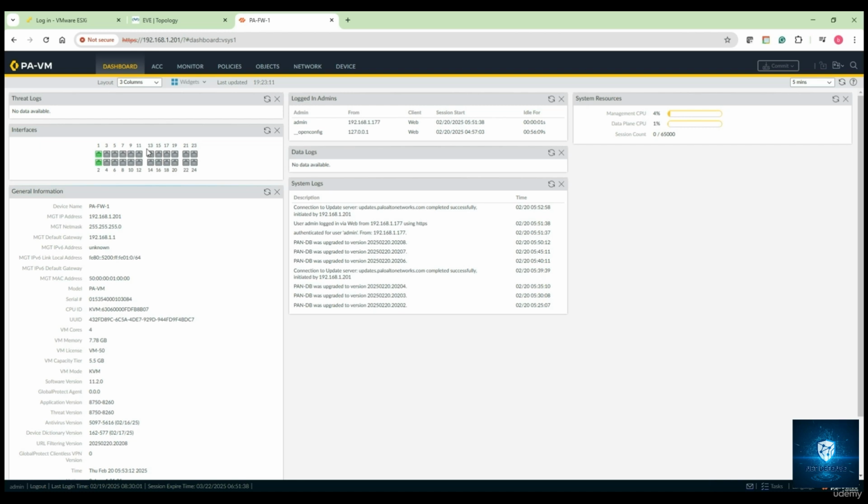These widgets provide real-time insights into your firewall's system performance, the network traffic that the firewall is processing, and the various security events that the firewall is processing.